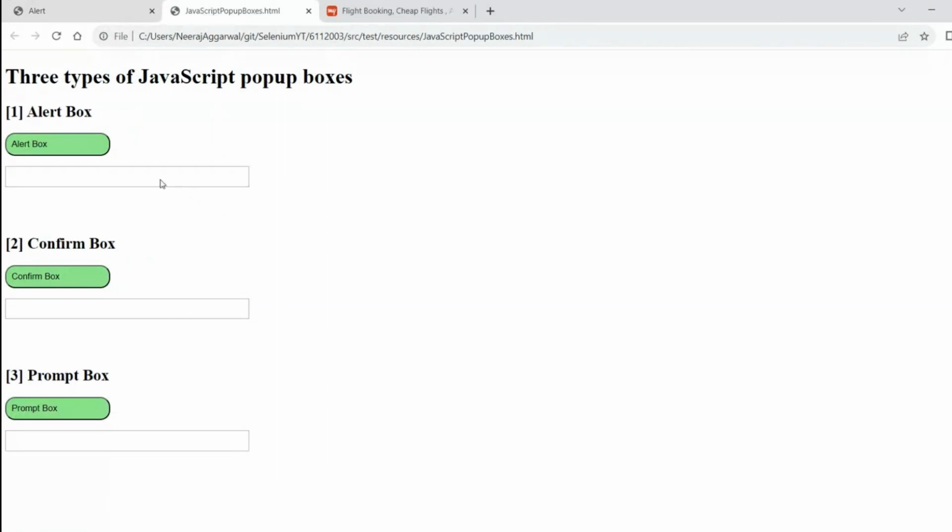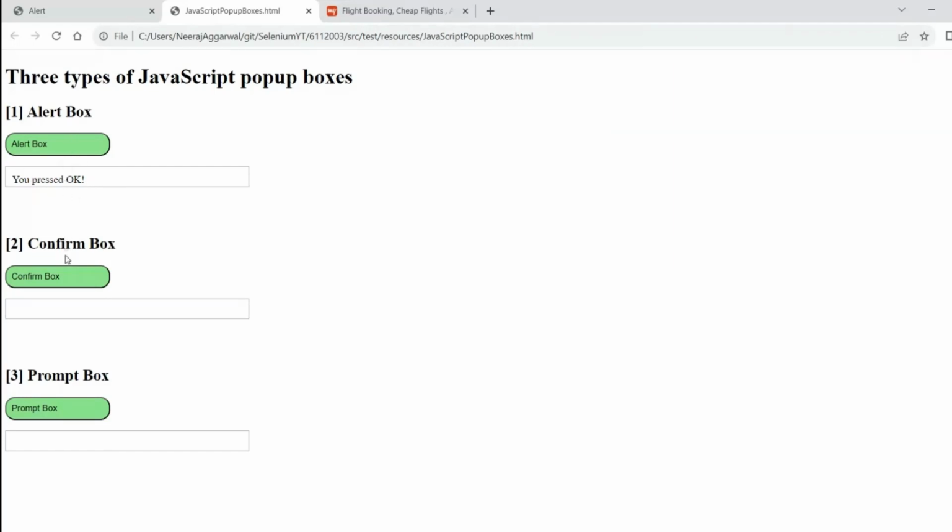So in JavaScript, there are three types of pop-up boxes available. The first one is the alert box. Let us click on this button, then we would get to see the alert box. So this is the alert box. It has a text and it has an OK button. Let us click on this OK button. As we see, when we click on the OK, it is showing us this confirmation message, you pressed OK. So this is the first type of pop-up box.